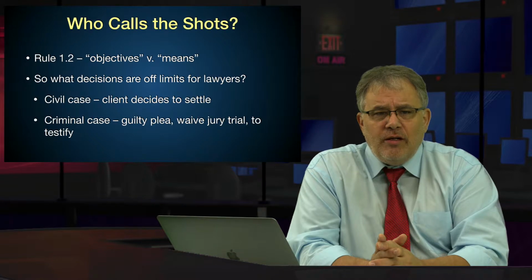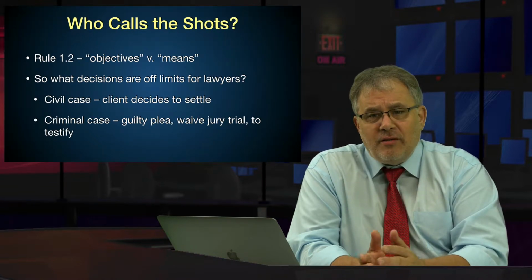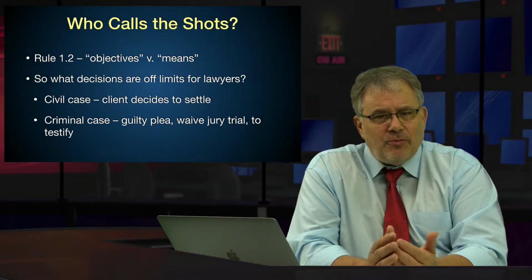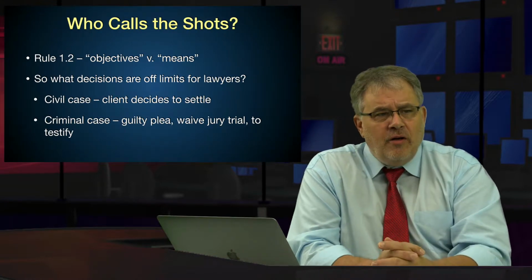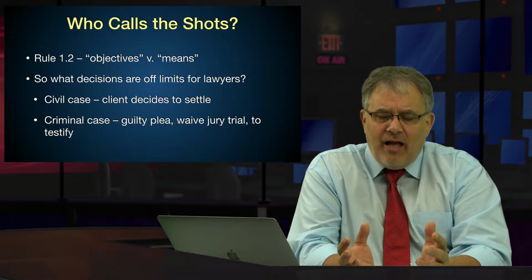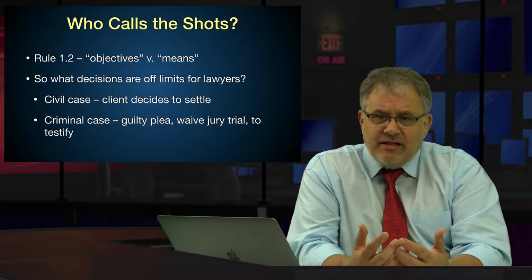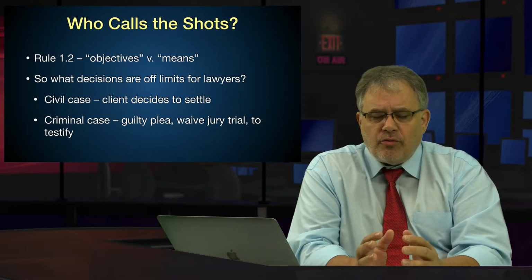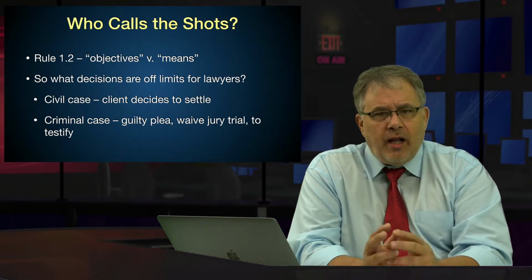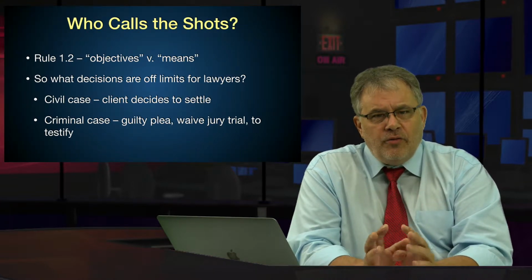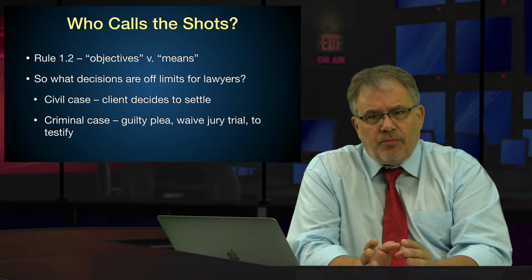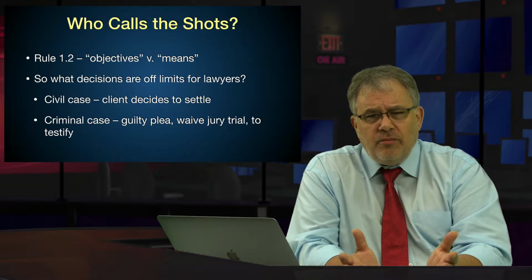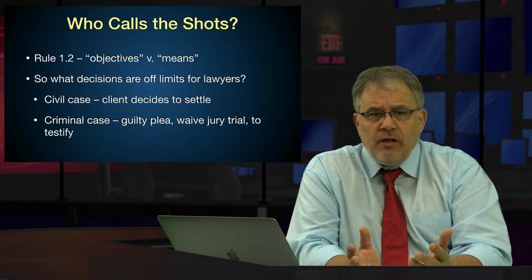That has some implications when we get to candor towards the tribunal, because quite frankly, sometimes the client wants to lie to the judge. And you, as an officer of the court, are supposedly not to allow that to happen. We'll save that discussion for when we get to that particular rule, but I want you to think about it now as a kind of a decision point for particularly a criminal defense lawyer. What do I do when the client wants to commit perjury? What do I do when the client tells me they might commit perjury and I don't know what's going to happen? Those are very interesting questions because that juxtaposes Rule 1.2 with Rule 3.3, and that's one of the decision-making nodes that are of importance to trial lawyers. And we'll talk about it when we get to it.